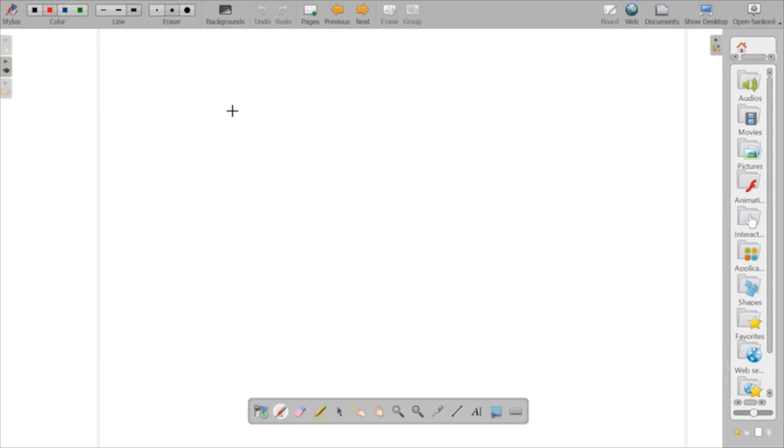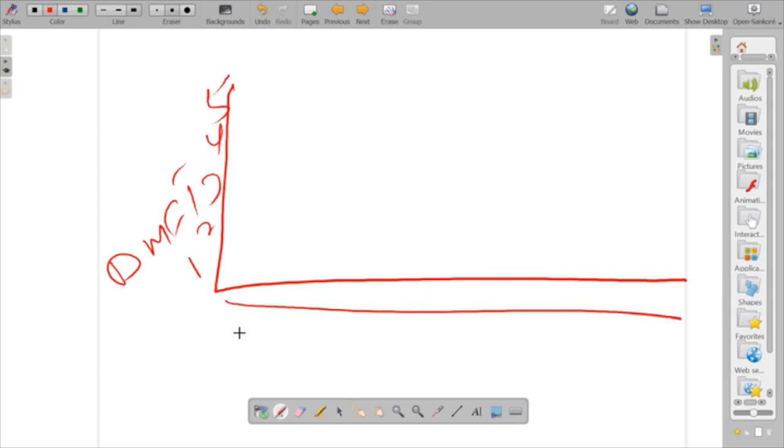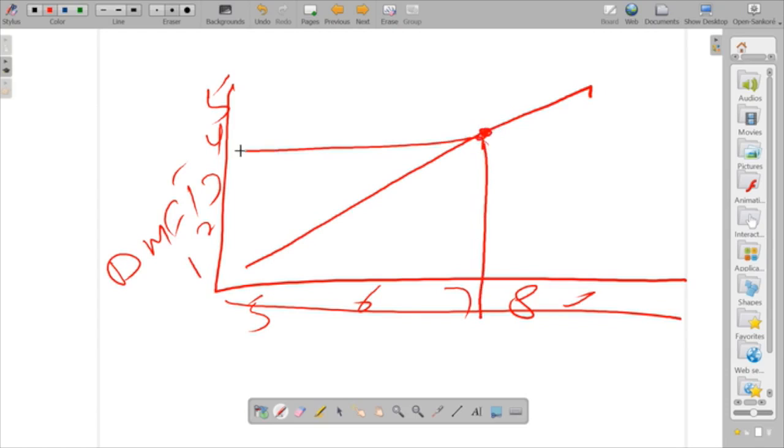So if you look at another example, if we have here, for example, DMF, which is, for example, 1, 2, 3, 4, 5. And here you have the age of the children as a continuous variable. For example, they are 5, 6, 7, 8, 9. And then you will find that increasing age is associated with increasing DMF. Then you will find an interval scale or scaling. Okay?